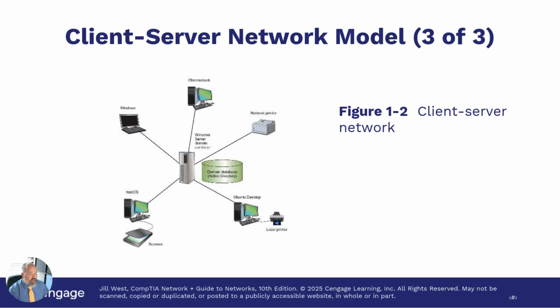So here's a diagram of a typical client server network. You've got multiple client computers all connected to a centralized server in the middle there. Here, the server acts as the brain of the operation, deciding who gets access to which resources, keeping security in check, and making sure no one accidentally deletes the company's entire file library.